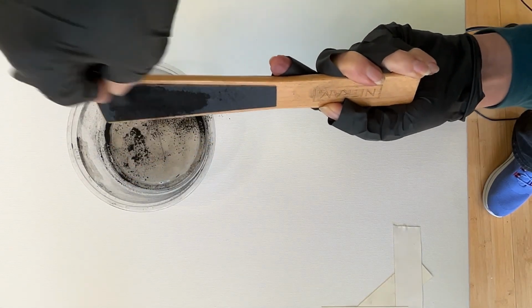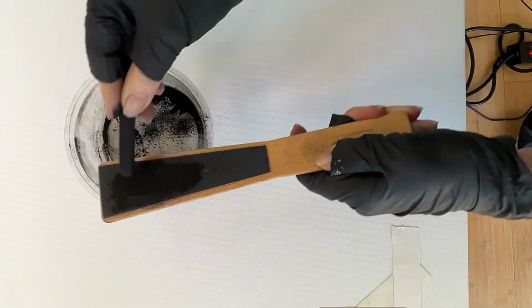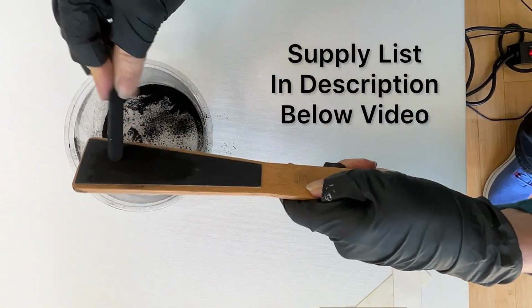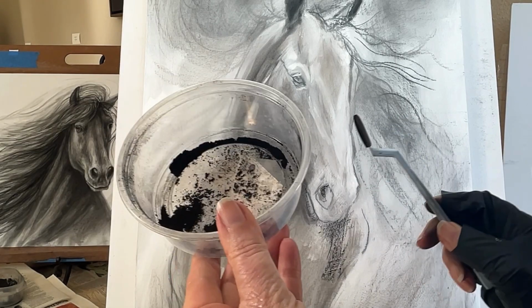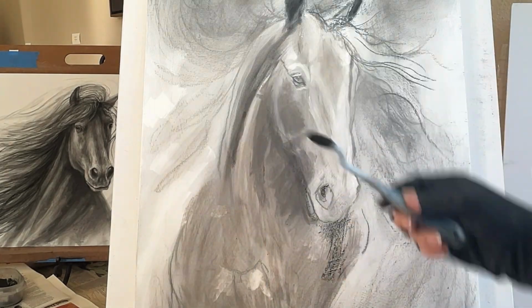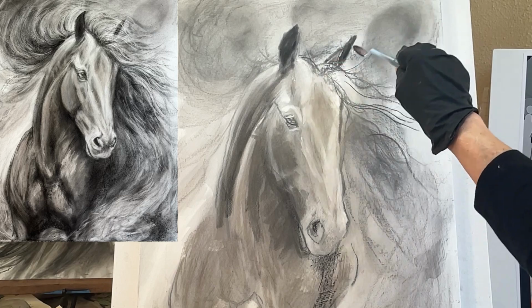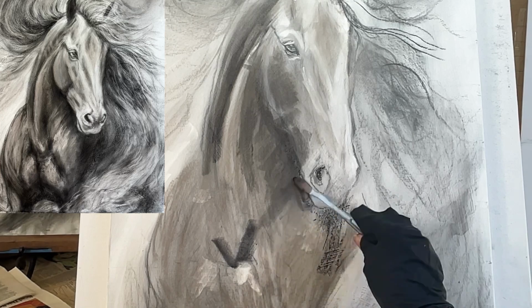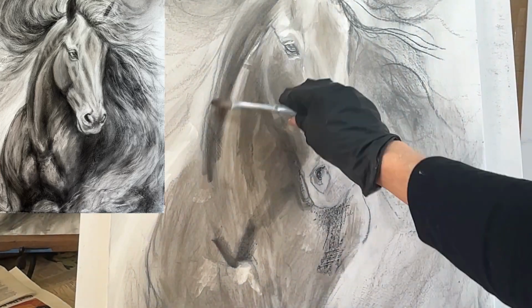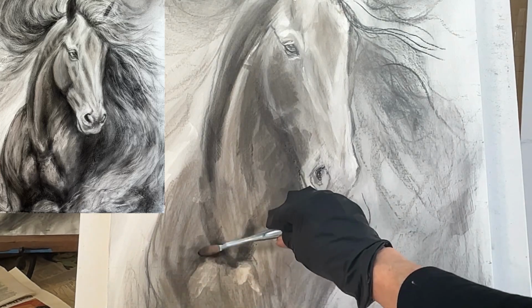And now I'm making my own powdered charcoal. I like how dark the black is with this particular compressed charcoal. And I'm going to use this pan pastel tool to apply the powdered charcoal. It's really fun to use this tool. It makes it really feel like I'm painting rather than drawing.